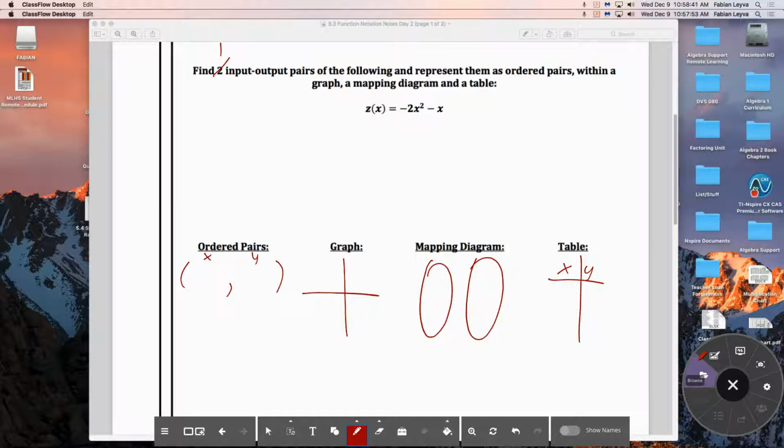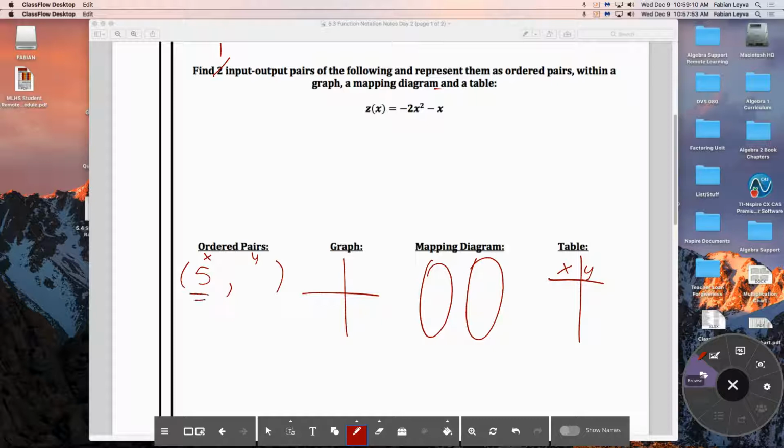Now, you've got to make sure that you understand what you're doing here. There are an infinite amount of options or pairs that you could find. It is your job just to find one of them. And the way you do that is just to choose an x. Choose whatever value you feel makes sense. I'd suggest using a number that's small, probably 0 to 5 max, so that way you don't have to deal with big numbers. I'm just going to choose a 5 because that's the first number that popped in my head. And you can choose anything you want.